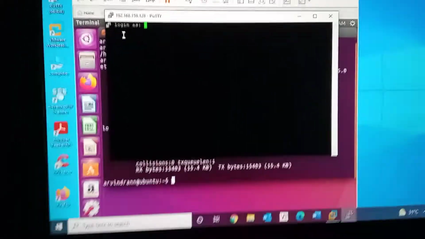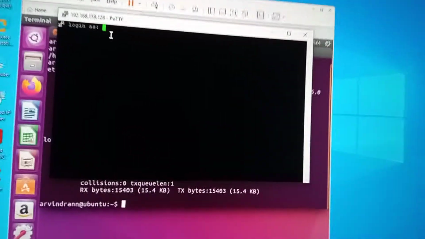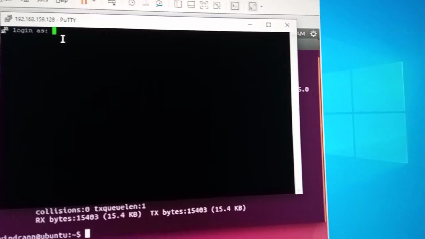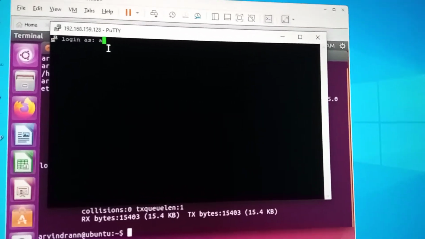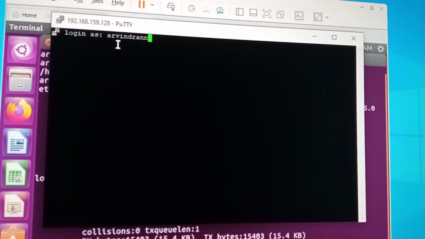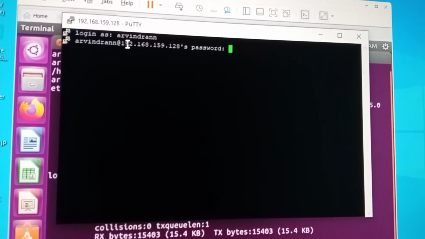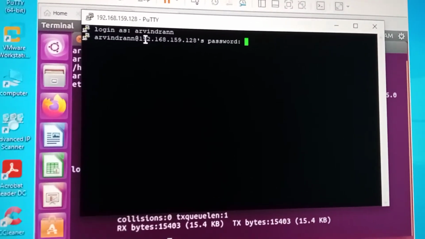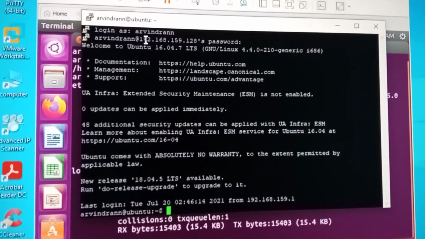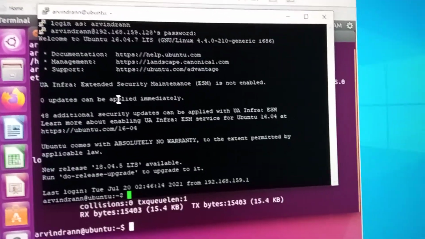Now the Putty is going to connect with the Ubuntu operating system. Now I'm going to log in with my user ID and password. Now it's successfully connected with the Putty. Ubuntu successfully connected with the Putty.